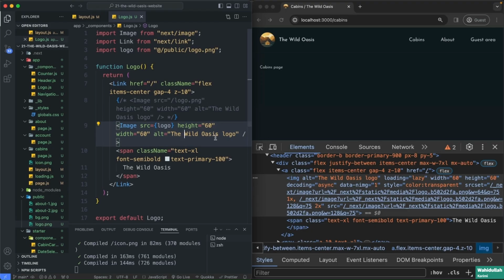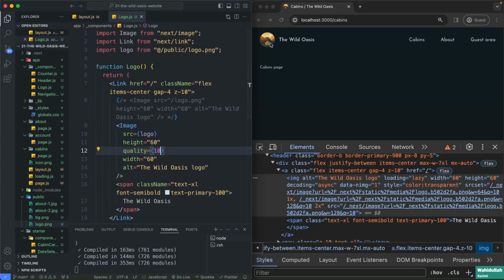Now with this, so when we import the logo like this, which we call a statically imported image, then we can add a few other properties like the quality, for example. So let's do that. So that's another prop we can specify. Let's say we just want 10%. So that will then probably look pretty bad. And yeah, maybe you noticed that. So now it looks all blurry.